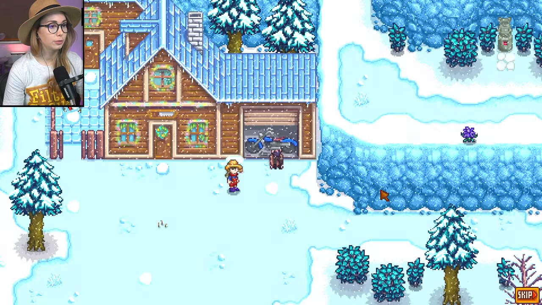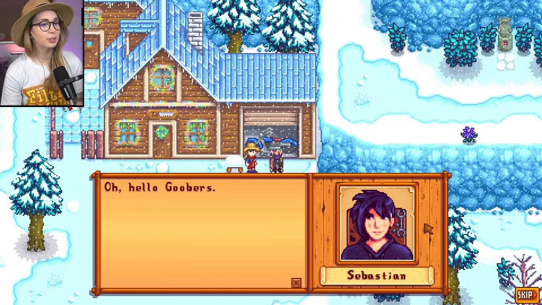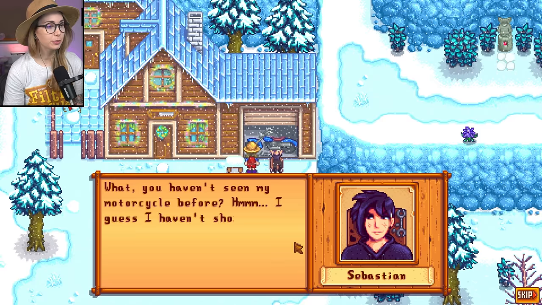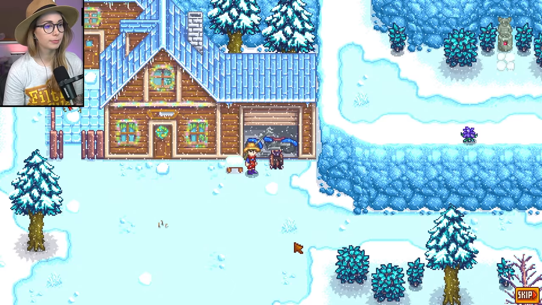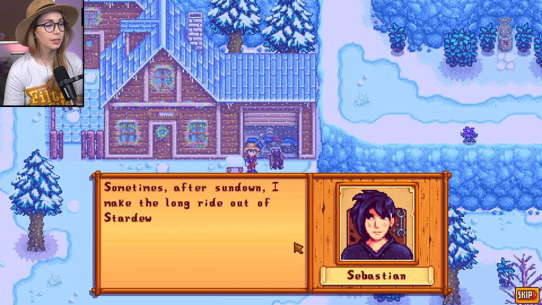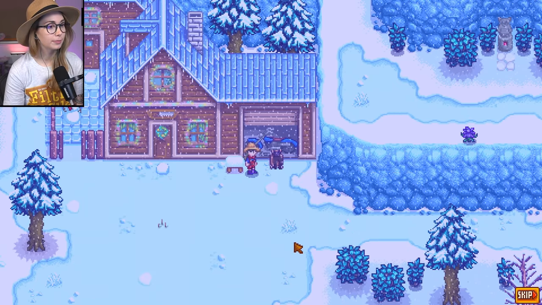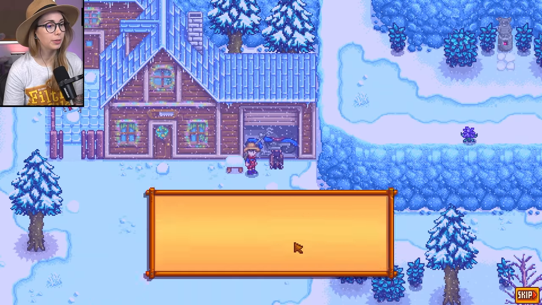Maybe we should go- oh! Wait, is that him as well? It is. How did you do that? From the basement to here, huh? What are you up to? You haven't seen my motorcycle before? Hmm, I guess I haven't shown it to you. Sometimes, after sundown, I make the long ride out of Stardew Valley. Oh, holy shit, that's cool! There's nothing else like it, blazing along the empty stretch of road toward the faint city glow. Once I've saved up enough money, I'm going to head out on my own, to the city and beyond, just me and my bike.